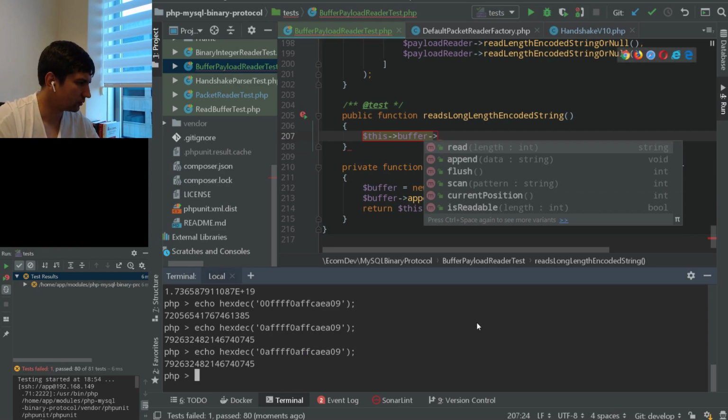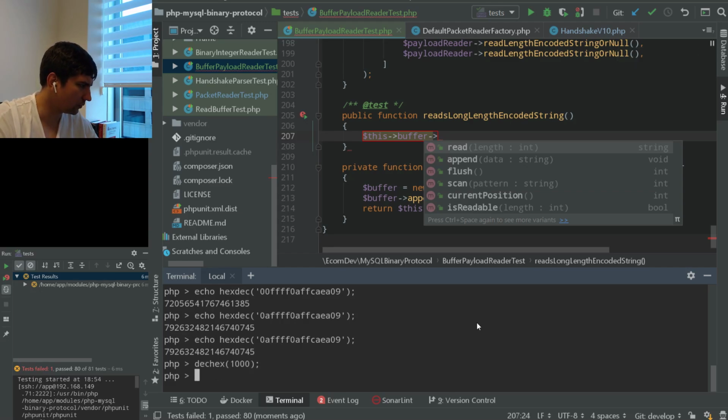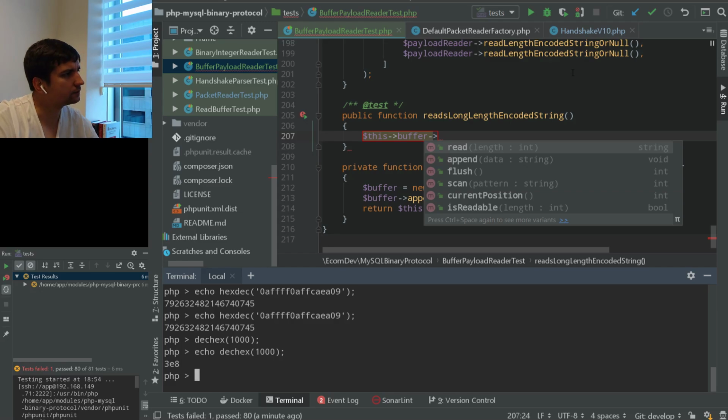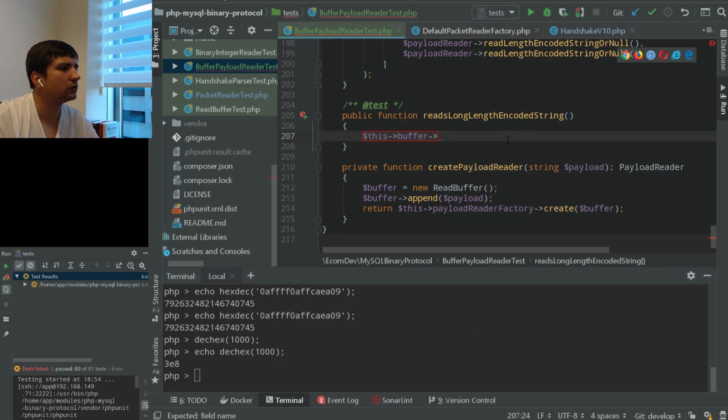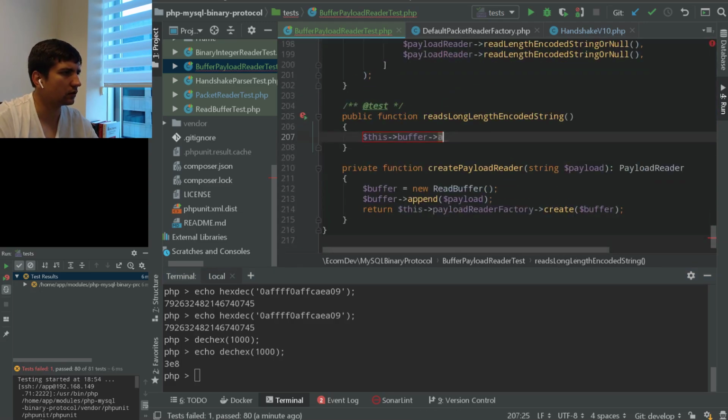And if I want to encode 1000, it's gonna be, oh yeah, 03E8. Okay, so we just create a payload reader with XE8, but we start with XF.